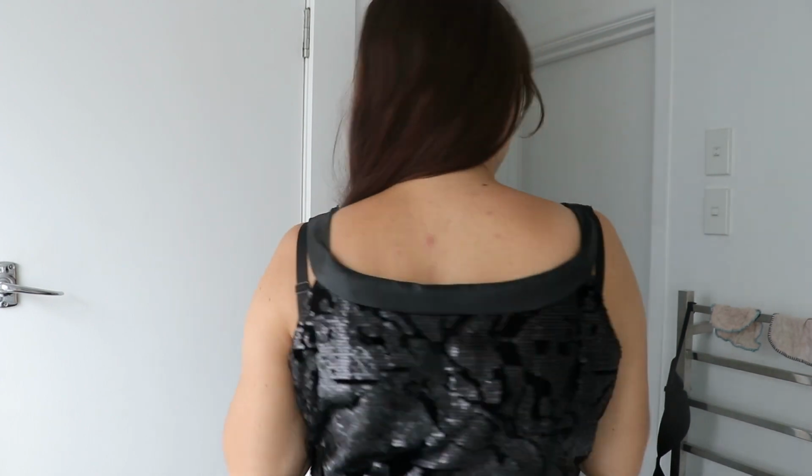I'm really happy with how the back looks. Its shape is fine, but the front is too sharp. It needs to start a bit lower and then go out more to the shoulder. Yeah, it needs to sit more there.